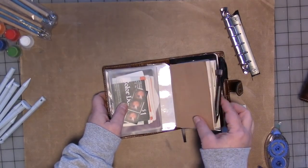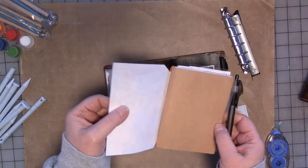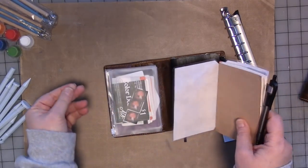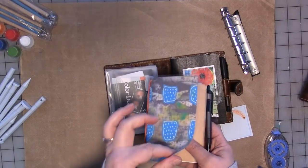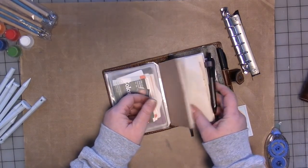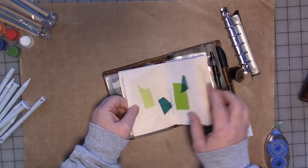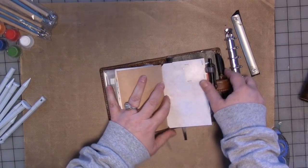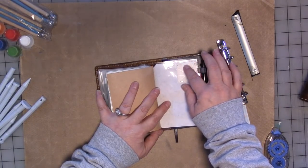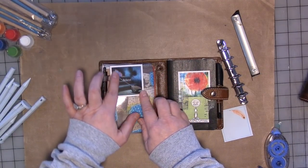This is the sketchbook from that other little pocket-sized traveler's notebook. It had a different plastic card with the pen holder on it — it was just cardstock. For this purpose I thought I'm going to make a new one and laminate it, which I did, so it will tuck here. Then I have my sketchbook with me to continue work on. I have a little dashboard to keep it flat. I took the pen loop off of the old one and E6000'd it onto this new one — I did put a couple staples to hold it on while it dries, and then I put this on the back side of the staples so you don't see them.